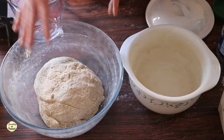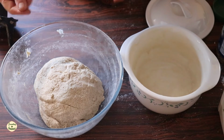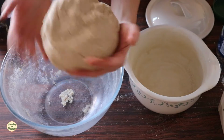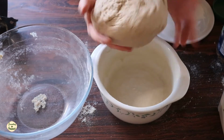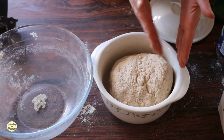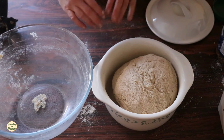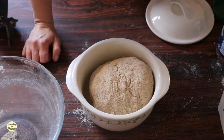And here is my beautiful loaf that we kneaded so nicely. And what I'm going to do here is I am just going to now pick it up. Okay. Take a look at this. I'm just going to shape it a little bit in my hands, just like so. And then I am just going to put it in the pan and leave it. Don't touch it. Mine went a little bit off to the side here. It's okay. It'll kind of rise and fill up anyway, so no big deal. Just leave it now the way it is and let it sit there for 24 hours. So 24 hours, I'm going to let it sit there.